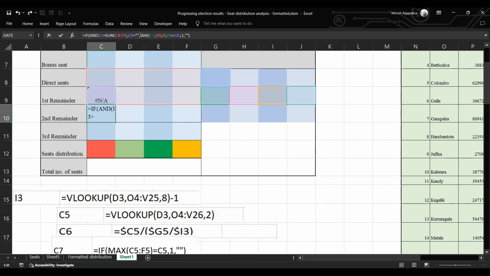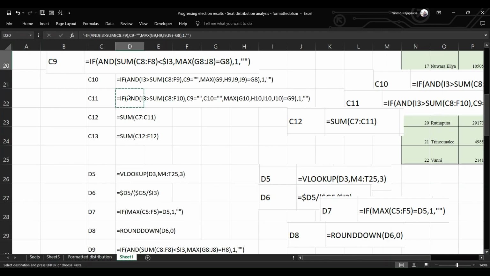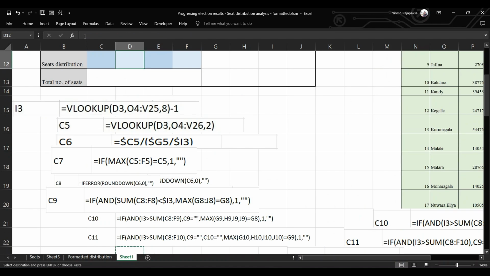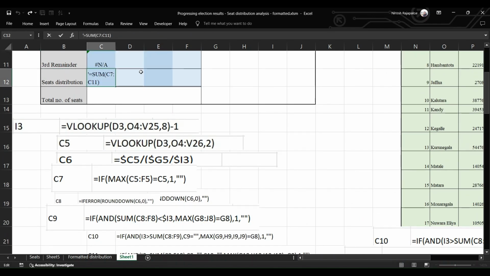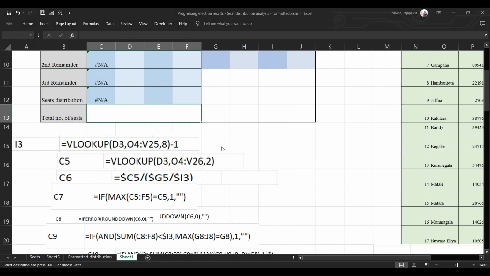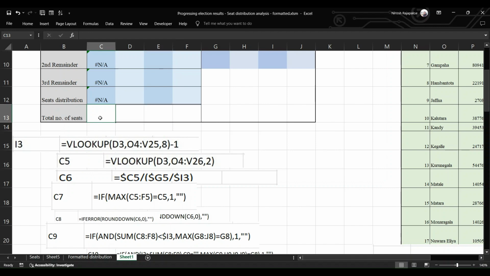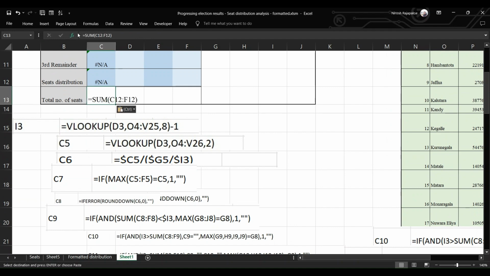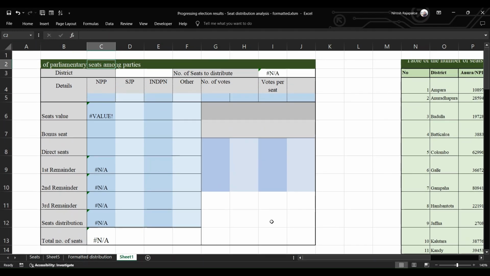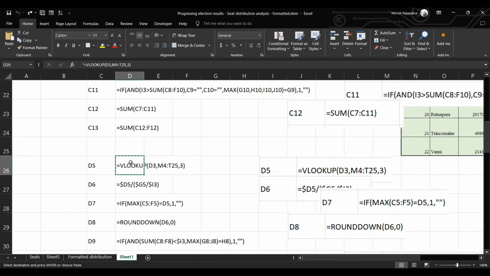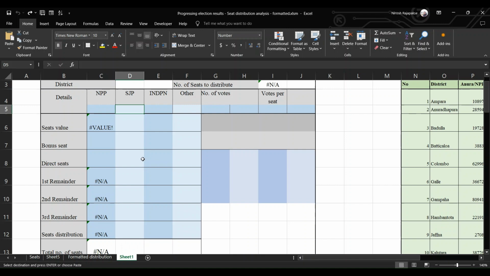After dividing the seats in this way, if there is any remaining, the remaining seat is given under the third remainder. It is calculated from cell C11. The number of seats won by the party, including remainder seats, for the respective district is shown in C12. Also, the sum of the number of seats won by all the parties, including the bonus seat, is denoted by C13. This figure should be equal to the approved number of seats for that district.